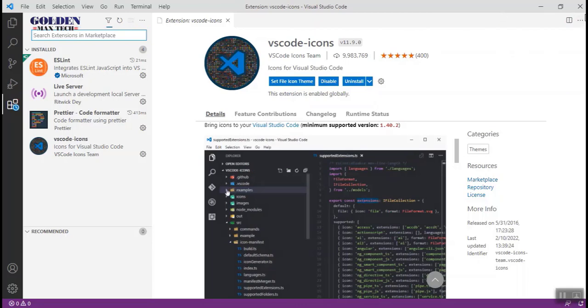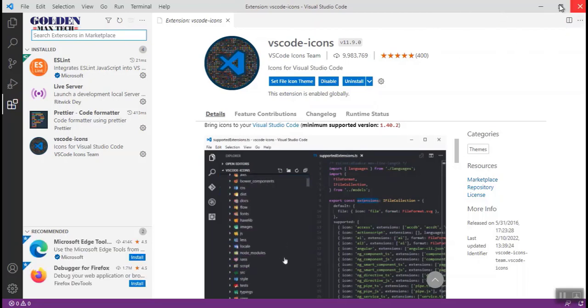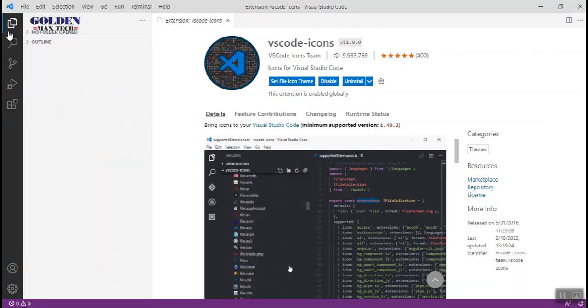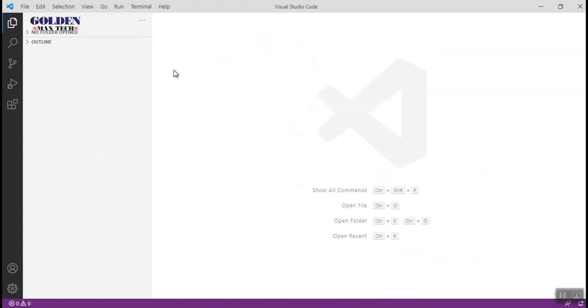Once you have done that, I want you to close your VS Code and relaunch it again. So now our text editor, our code environment, is ready. In the next lesson, we're going to start the very basic coding. If you want to run your first hello world on a web browser, wait for us in the next lesson.